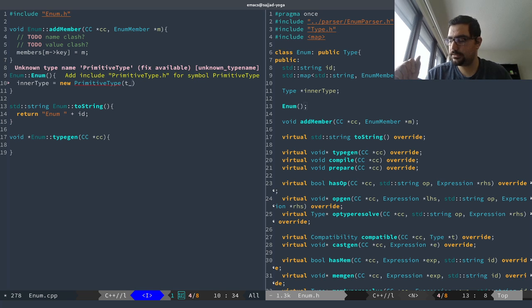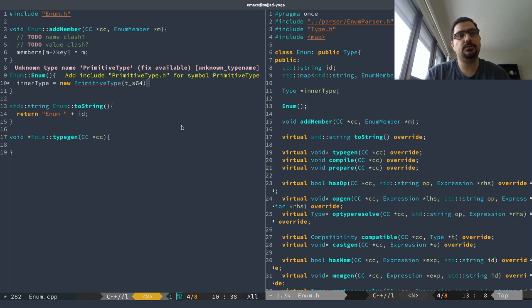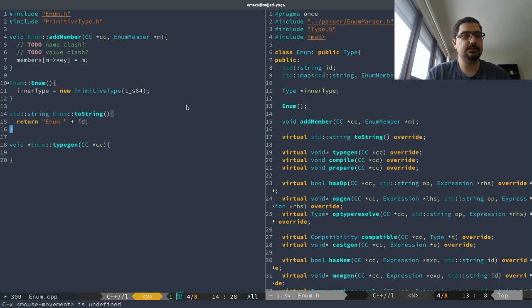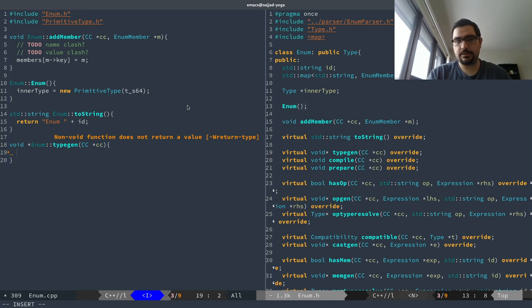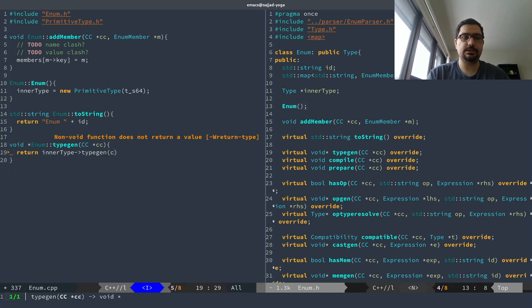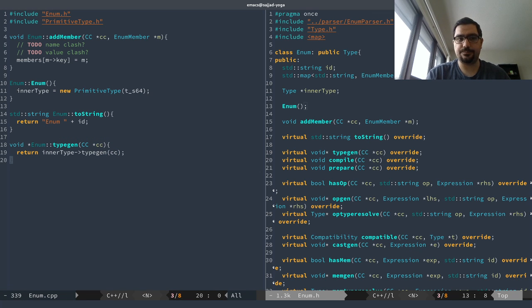What's it called? Signed 64. Let's add that. Yeah. So we do everything through our inner type. How do we generate the type? Well, return inner type gen cc. That's how. Right.